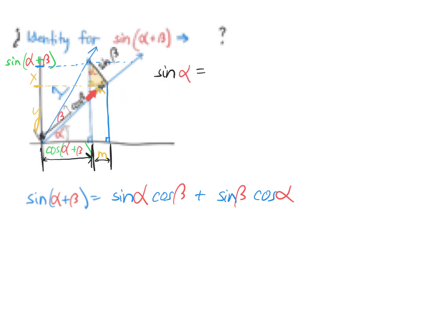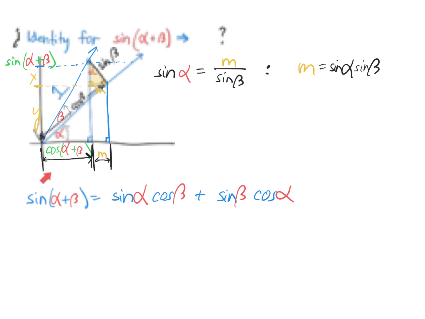Let's call this leg M, which will be this little part. So sine of alpha is equal to the opposite over hypotenuse. So M is equal to sine of alpha, sine of beta. Now we need an expression for this entire length. And then our identity will be the entire length minus M, the identity for the sum formula for the cosine ratio.